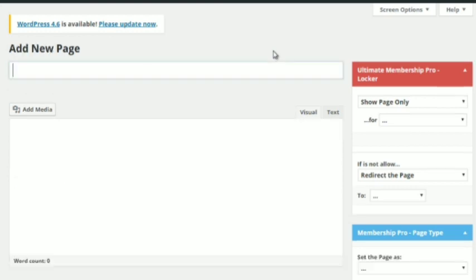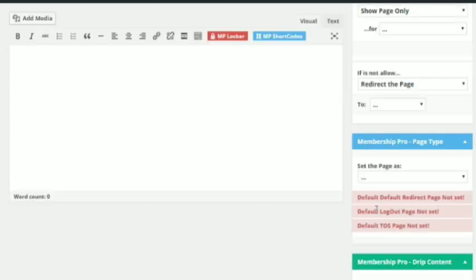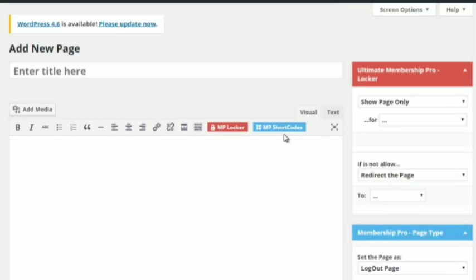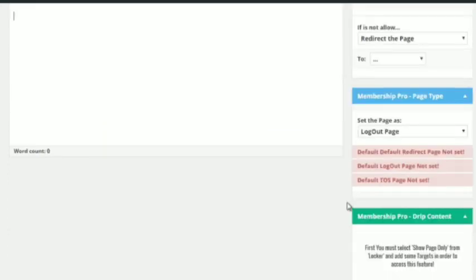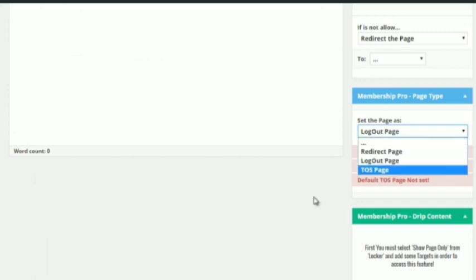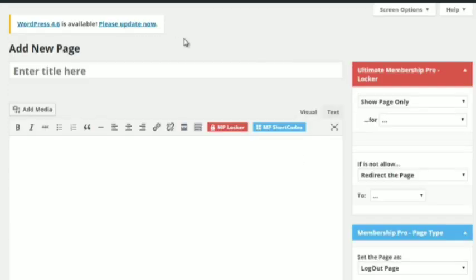All right. So I think you pretty much have the hang of it now. The TOS page, the logout page, and the redirect page. The logout page is nice to have, especially if you're going to promote something similar. So if somebody is logging out of a website, let's say that is about dog training, then on the logout page, you can show them a different offer related to dog training. So you can actually increase your monetization factor as far as this goes. So those are the default pages.